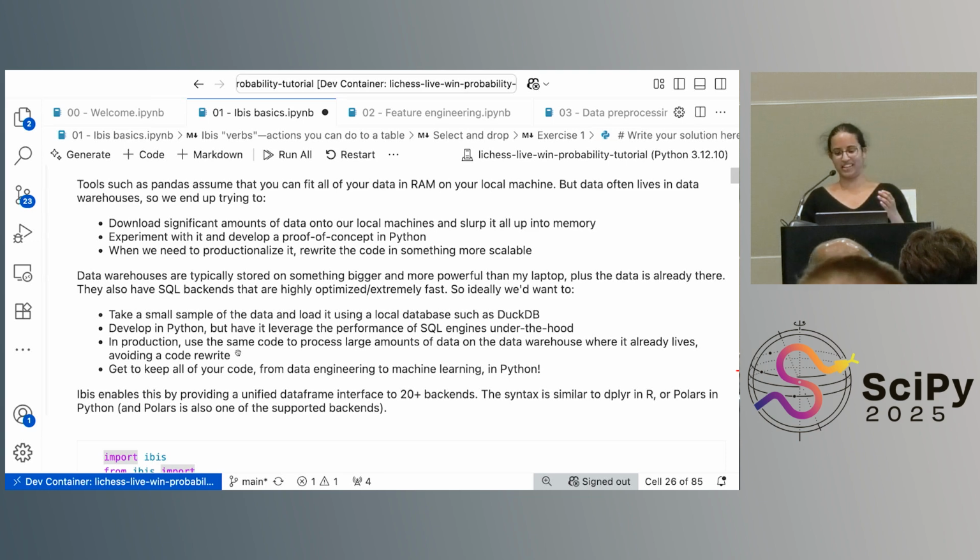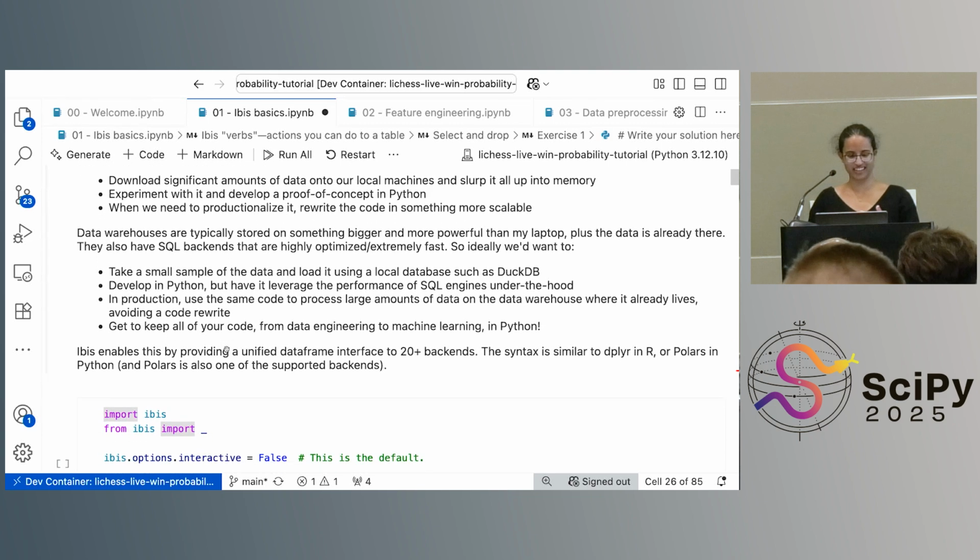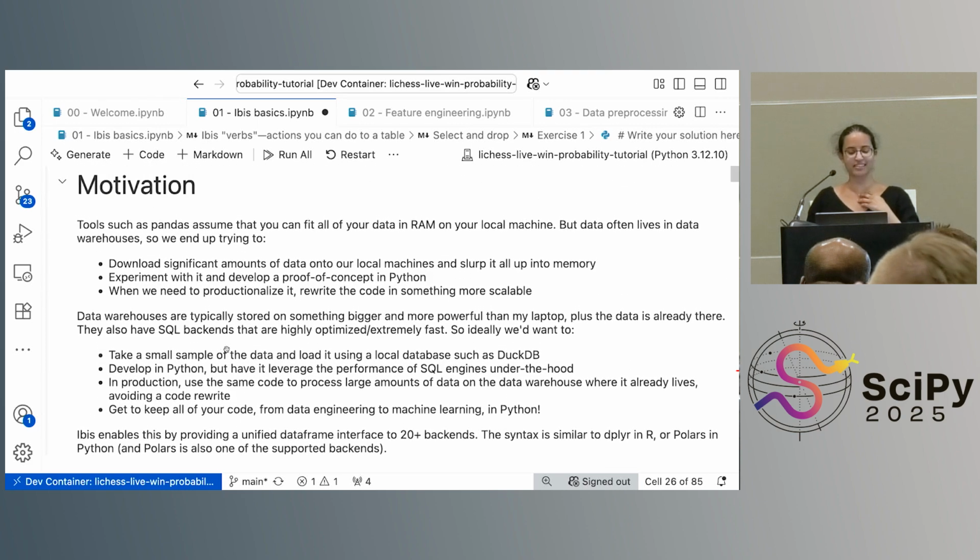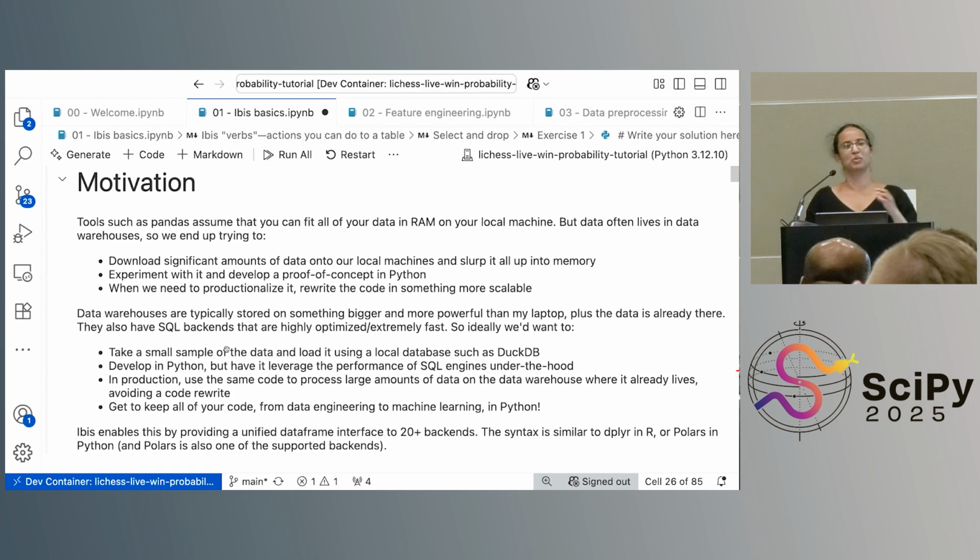But data often lives in data warehouses, so what we end up trying to do is download lots of data onto our machines, load it all into memory, then we experiment with it and develop a proof of concept in Python, since we of course like Python best. And then when we need to productionalize it, we end up having to rewrite all of that code in something more scalable.